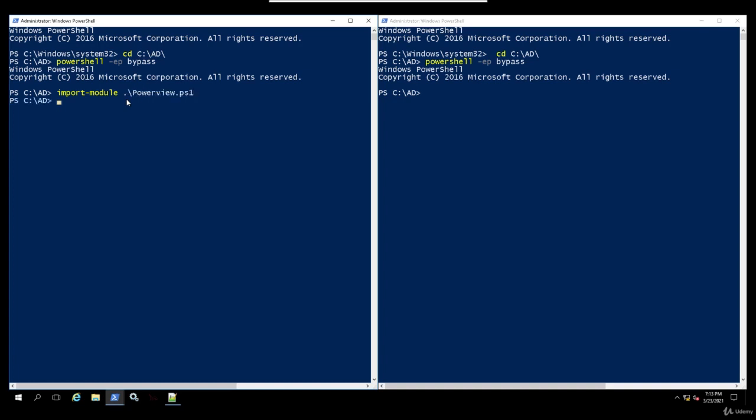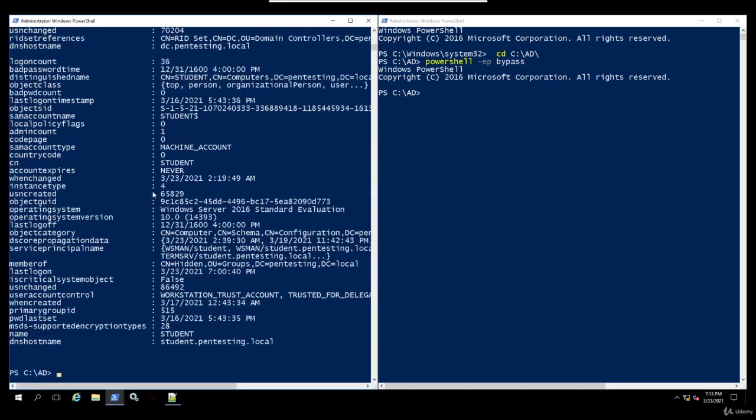Import-Module PowerView, and the way that you can see which server has unconstrained delegation is Get-DomainComputer -Unconstrained. This is going to show you all the machines or all the servers that have unconstrained delegation. And if you're able to access a server that has unconstrained delegation enabled, and you're able to trick the domain controller to connect to you, then you can do a lot of things like dumping the credentials, which we're going to be doing as well through a DCSync.